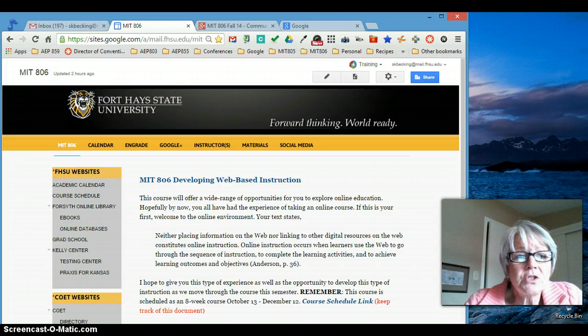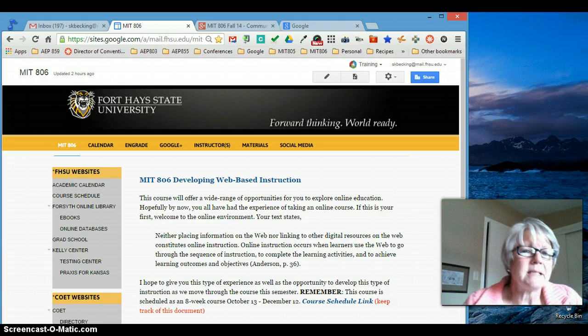And what I'm going to ask you to do is to always check your Gmail account from Fort Hays, and make sure that you are checking it regularly, whether that's once a day or, if you've got it on all the time. One thing you can do is to forward it into the email that you use all the time, or vice versa, forward the other email into this.